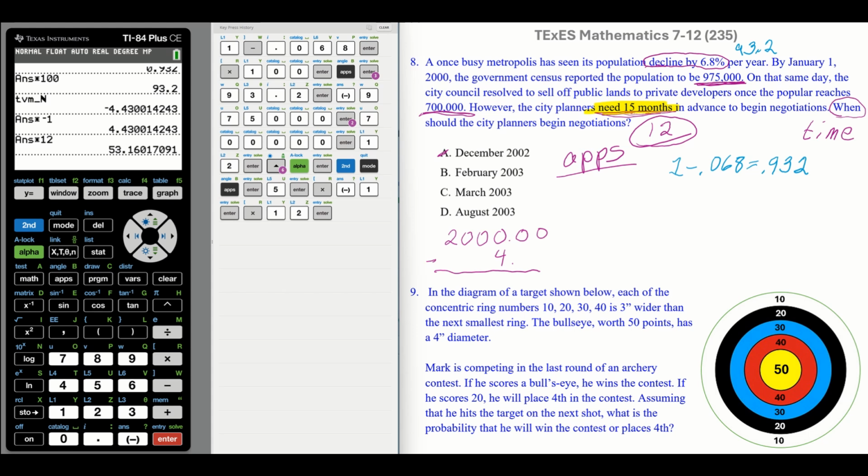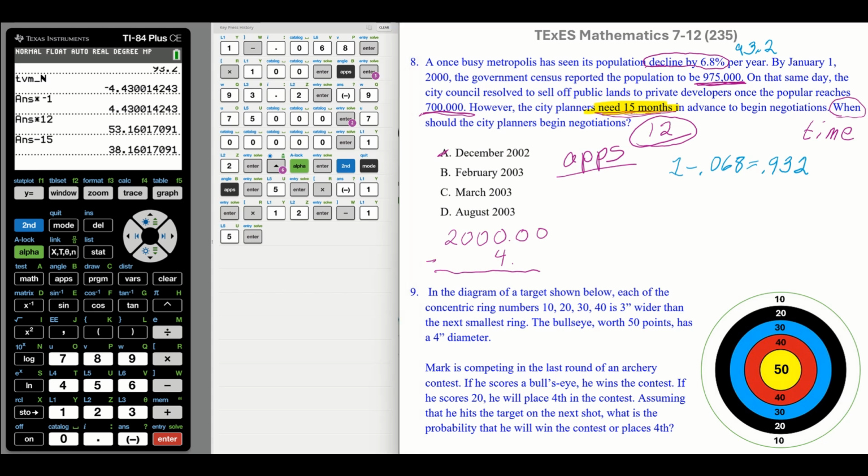So what do we do? Subtract 15 months out of that, minus the 15 months they talk about. And there you go. This is how many months we need in order to give them fair warning so they can start their negotiation and sell some land. Okay, so that's in months, but our answer is back at years and then a month in the year.